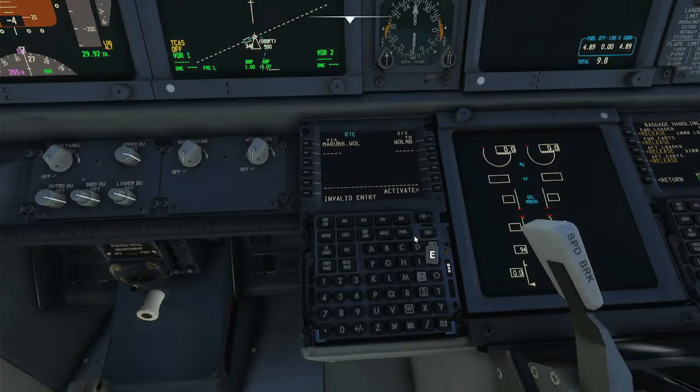Well, it's not taking it. It's not taking my highway. All right, let's type in Razzie then. It's probably not taking it because it says WOLNB and it's not showing WOL like the VOR it's supposed to in order to pick up that highway in the sky.